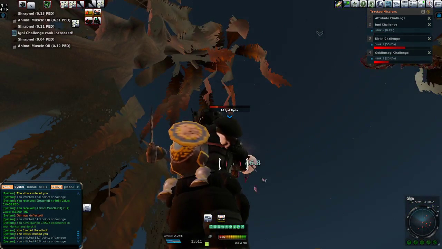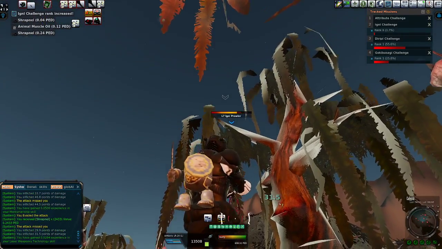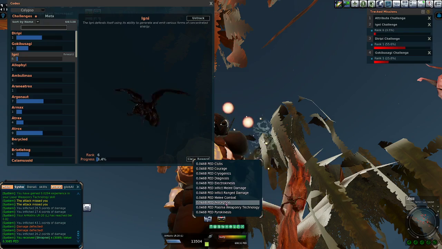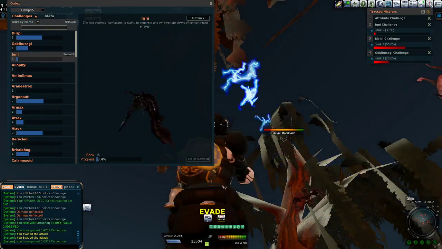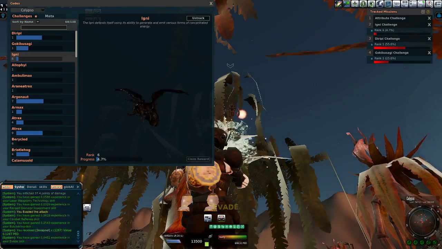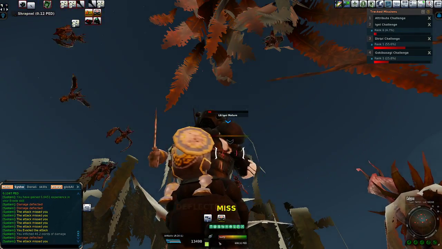Alright, there's rank 5 for those Igni, which will give us, I think, some evade usually. Let's take a gander here. First, we're going to take that perception reward, then more perception reward. Yep, looks like evade is the choice I would like out of that grouping.